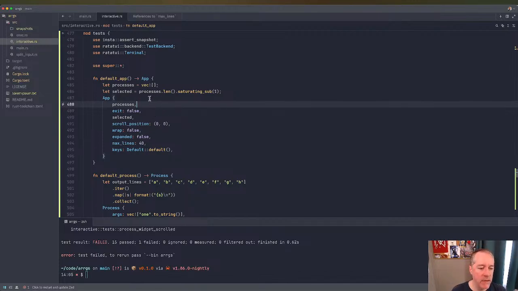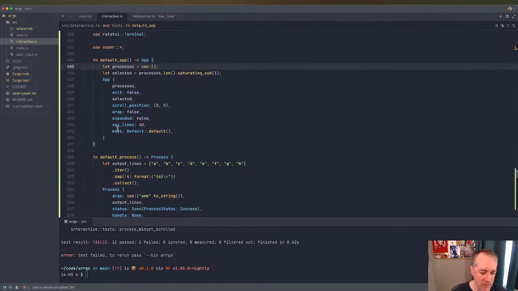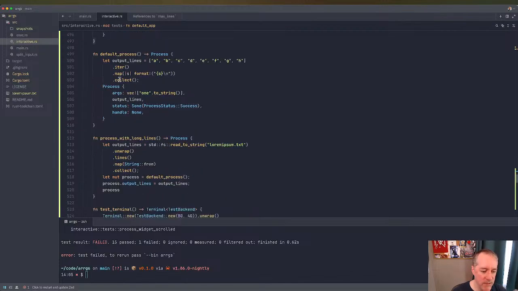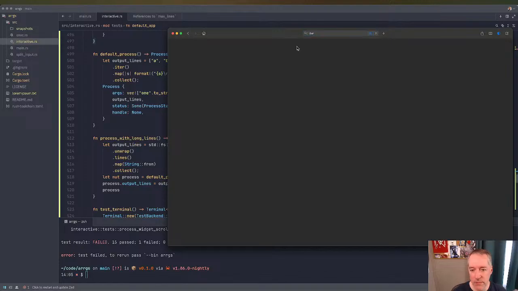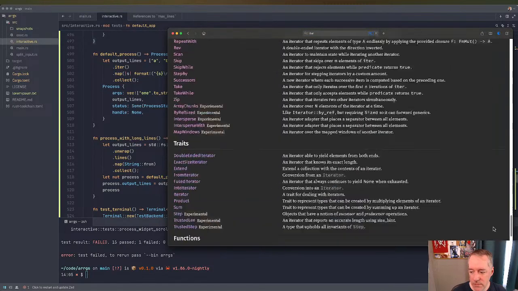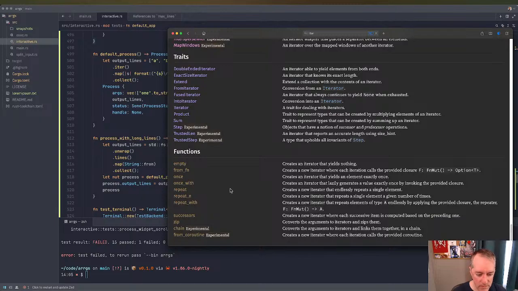Okay, so now we need to make some processes, and I think I would like to do, I don't know, 5 or 6 alternating between these two. So we were just looking at the iter module.